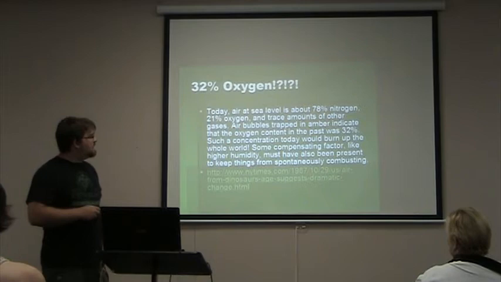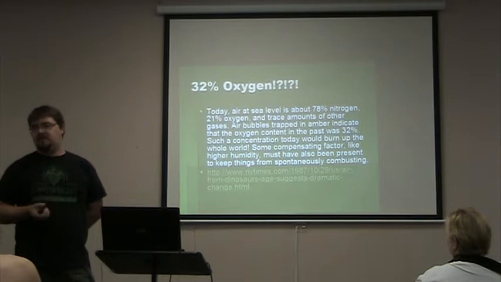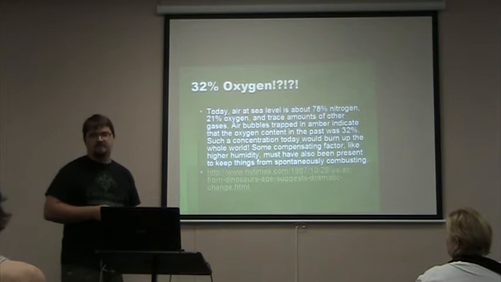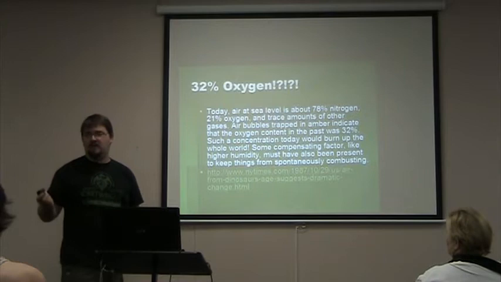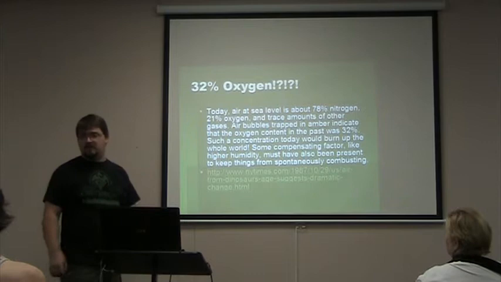And that also gives us a little bit of a hint about how else the atmosphere might have been different. Because today, our 21% oxygen atmosphere seems pretty nice, right? Well, let's say you throw a few switches in the control room in heaven, and you bump this up to 22% oxygen. Forest fires become 7 times as intense. You burn up the world. In other words, if you start jacking around with this balance, it will just restore itself. You'll end up converting so much of this oxygen into CO2 by combining it with carbon in trees that it will go back to 21%.